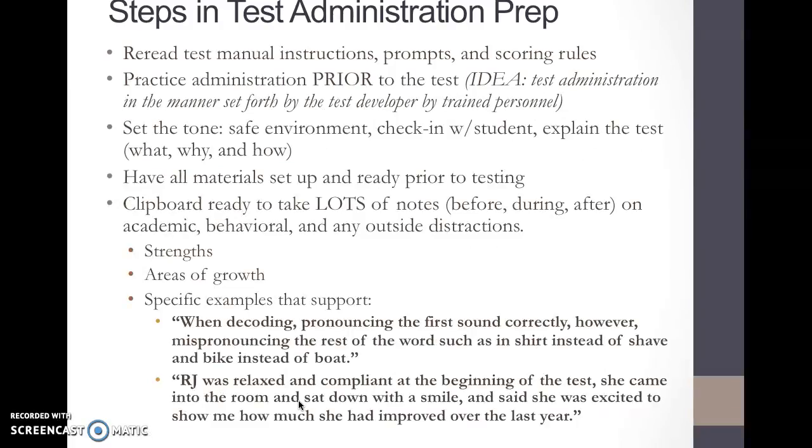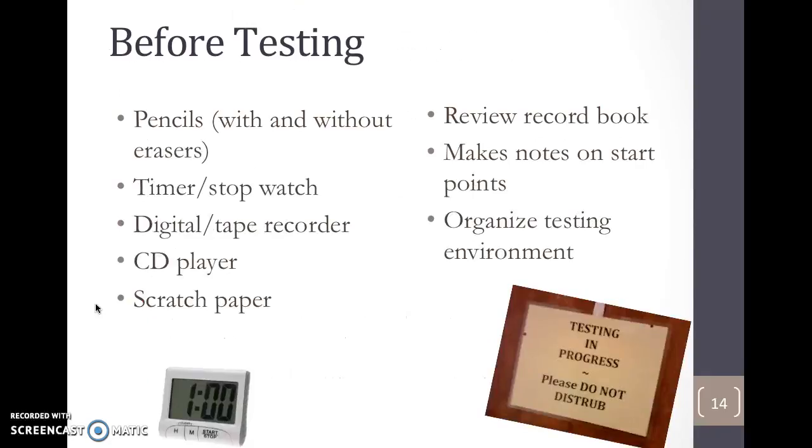So here we go into the steps in administration prep. I mentioned before, it's really important we reread test manual instructions, prompts, and scoring rules. We practice administration prior to the test. We set the tone. We have all the materials, the clipboards there and ready so that we can write down the strengths, areas of growth, and specific examples that support. And yes, I do know that I've shown you this slide before. I just really want to make sure that we get it into our heads that there's a lot to do before we even start administering.